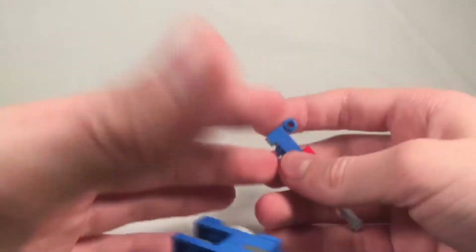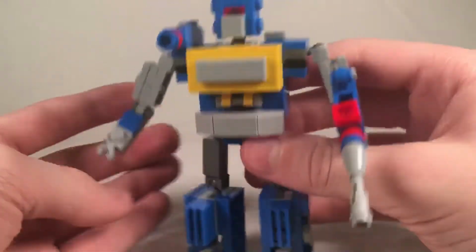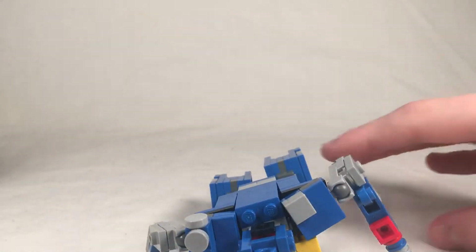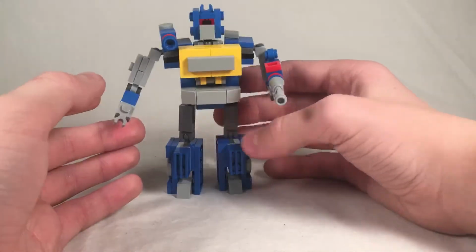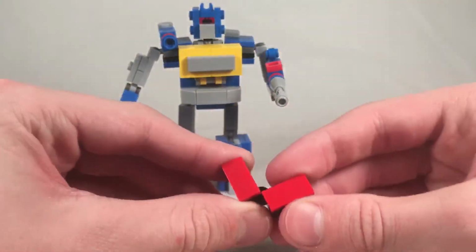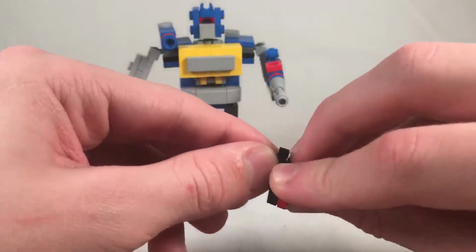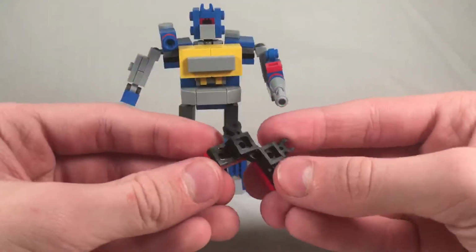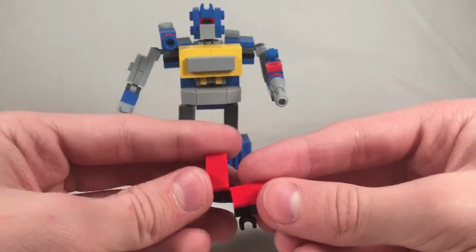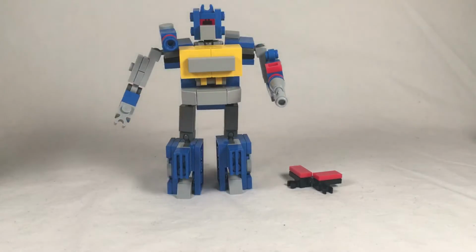And then you can equip him with his blaster. And he fell over. I thought my camera fell over for a second. I'm like, not again. So there he is, Laserbeak. It's just Stupid Ninja's design, which is pretty simple. Sorry, my camera does not like picking up black. I need to fix that. But you know, it's just a hinge with some clips and some tiles. And then there you have Laserbeak in his butterfly mode, is what Stupid Ninja called it. So yeah, there is Soundwave.